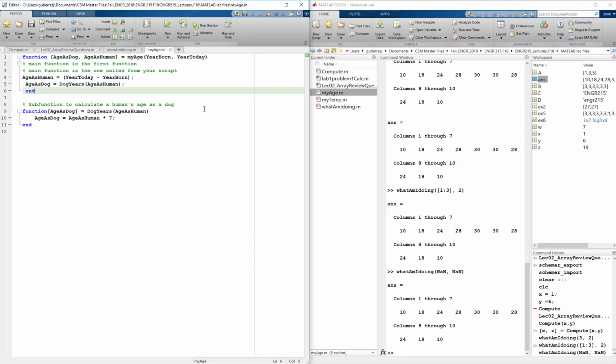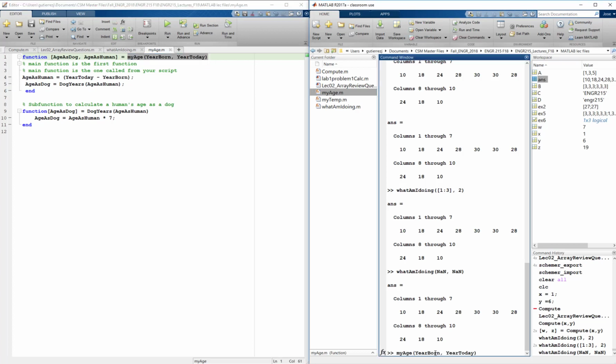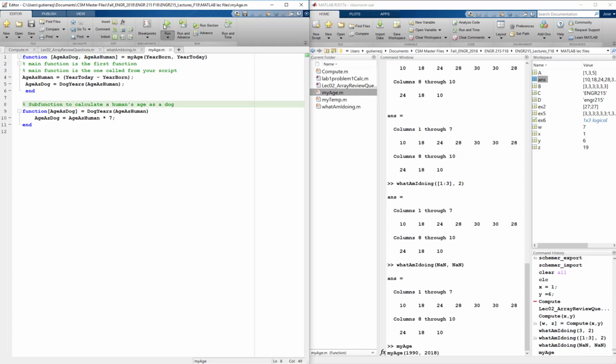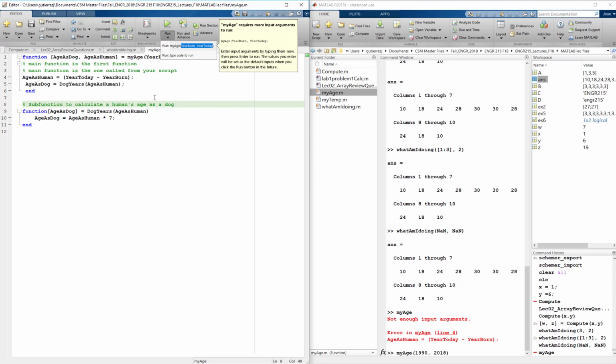Okay, so if I want to run this, of course, what I could do is take myAge and just say the year you were born. Let's just say you were born in 1990, and today is 2018. And of course, I couldn't run it over here in this script editor because that's not a valid way to run a function.